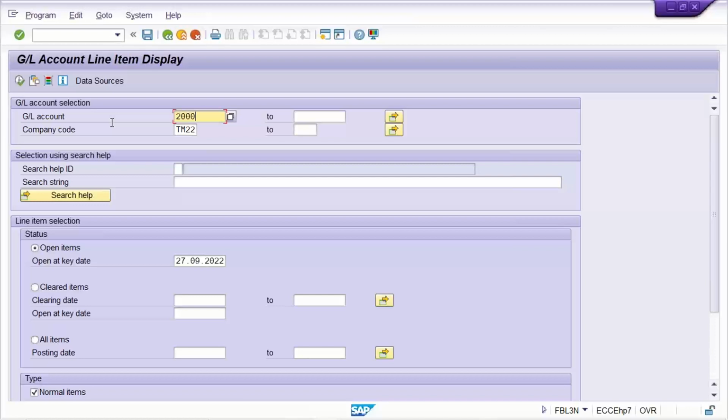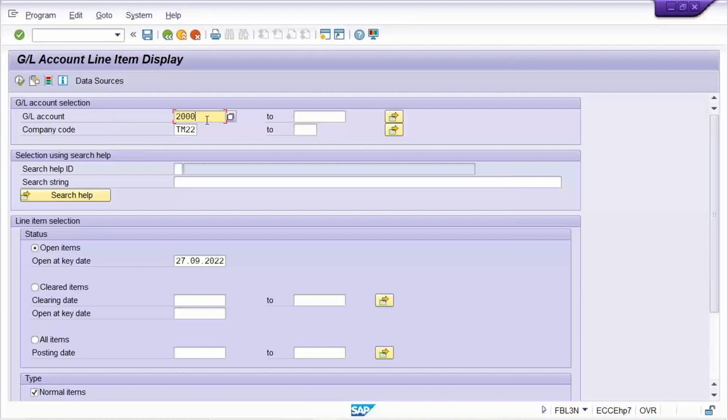Normal GL means the reconciliation account type will not be assigned over there. Reconciliation GL means you have to select a reconciliation account type. Okay, so this is the difference. And the second thing is, a reconciliation GL is not going to be posted directly. We are not going to post to this reconciliation account directly, right?